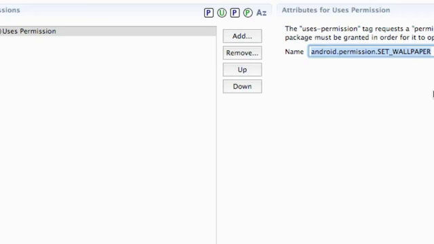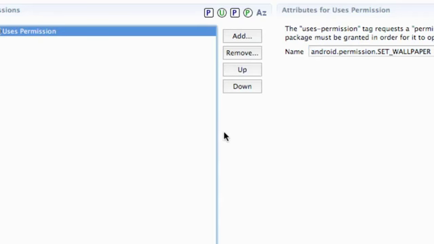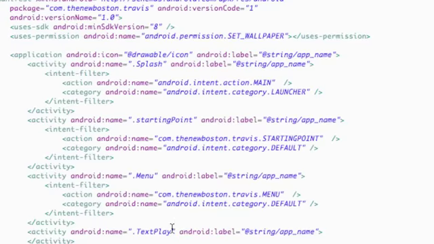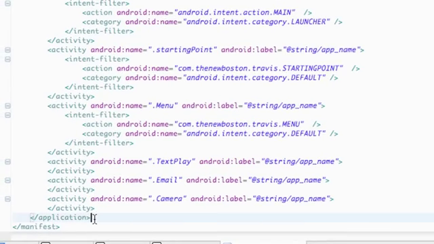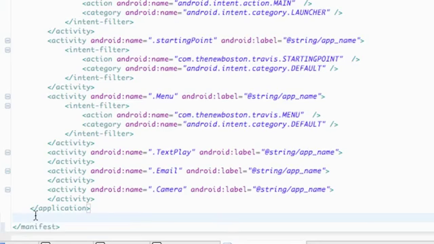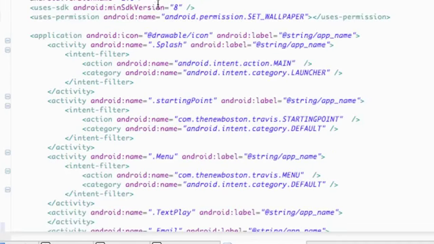So we're going to add that and hit enter or whatever. Then when we go into the manifest, you see they add that right here, right outside our application bracket. If you guys feel like typing it out, you can type it there, or again just right below our application right here. That's where I generally set mine up, but when you do it through the easy tab right here, it sets it up above it. Not a big deal. So our application works.